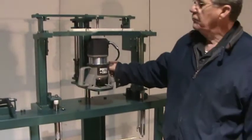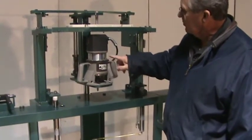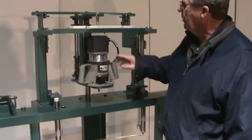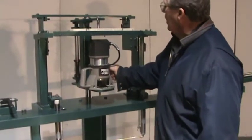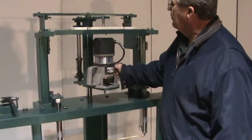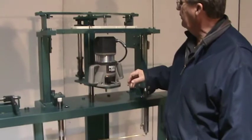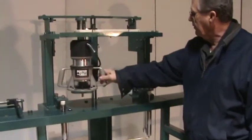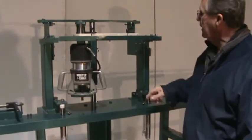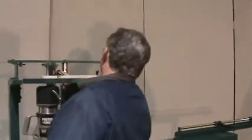One thing I did want to point out is that this is a full 3¼ horsepower Porter-Cable router, brand new, a good heavy duty router. If you need to plunge all the way through, it'll plunge without ever giving you any trouble. If you don't want to plunge all the way through, it has a very easy adjustment for how far it plunges. Can you see this collar right here?